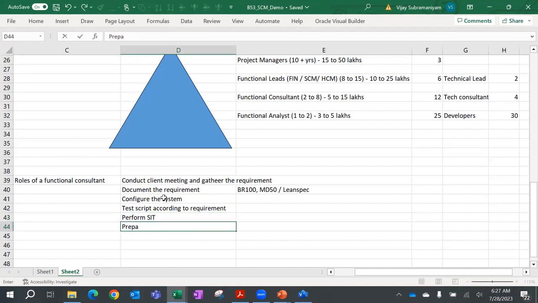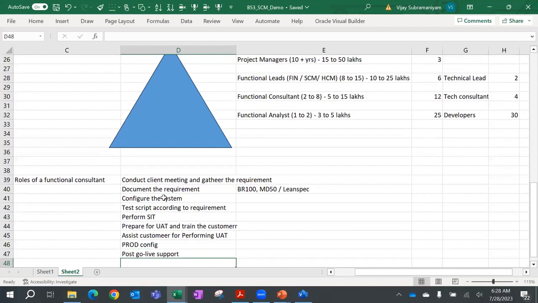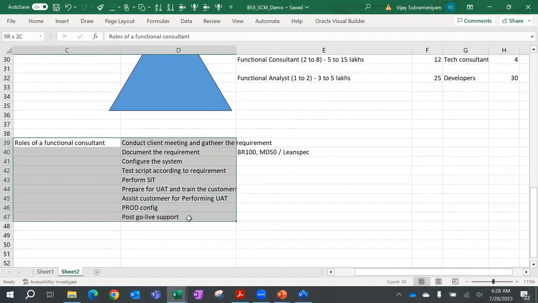Then you will prepare for UAT and train the customer, then assist the customer in performing UAT. Then you will do the prod configurations, then post go-live support. So all this work will be done by the functional consultant.